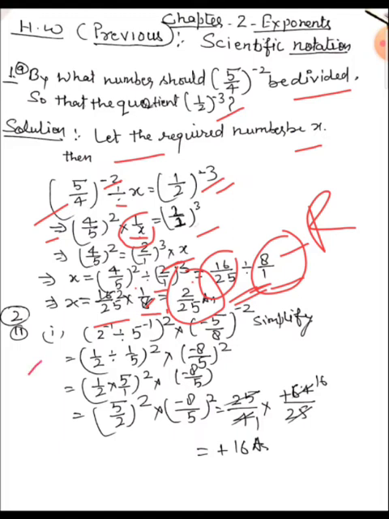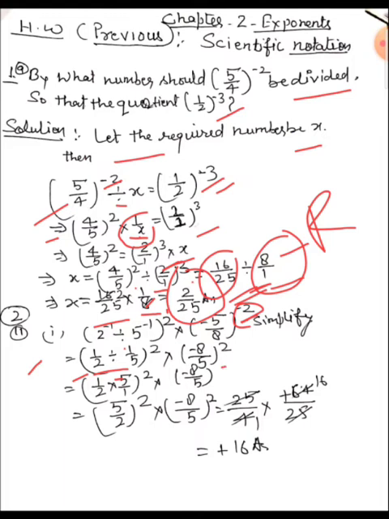And the second one, question 11, was to simplify: 2 raised to power minus 1 divided by (5 raised to power minus 2) whole raised to power 2, multiplied by (minus 5 upon 8) raised to power minus 2. Look here, 2 raised to power minus 1 we can write in this form, 1 upon 2. You know the rule of negative exponent. Divide by 1 upon 5 raised to power 2, multiplied by (minus 8 upon 5) raised to power 2. Why? Because the power is negative, so we write the opposite or reciprocal of the given fraction. Then 1 upon 2 multiplied by 5 upon 1 by the division rule, then minus 8 upon 5.